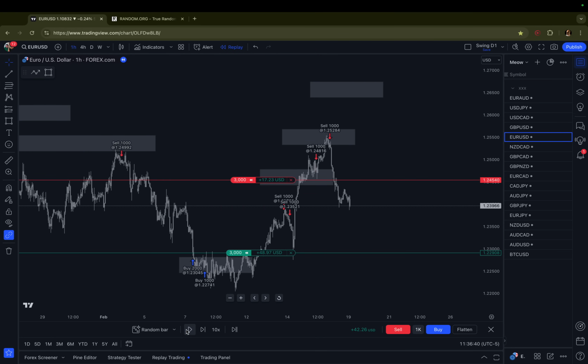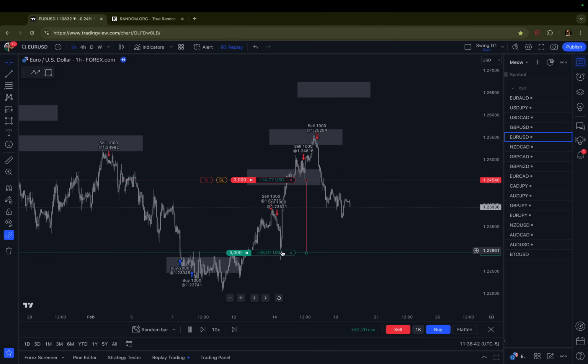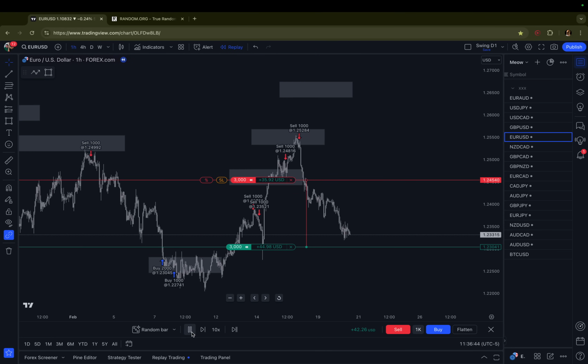The simple place to start is just close the trade wherever you want. You'll see what happens afterwards. Maybe the price continues into a lot more profit, or maybe you'll notice that you're setting your profit targets too quick or something like that. You'll learn this with experience. To start, just close the trade in profit wherever you feel like. So we'll keep this at the previous low here for now.